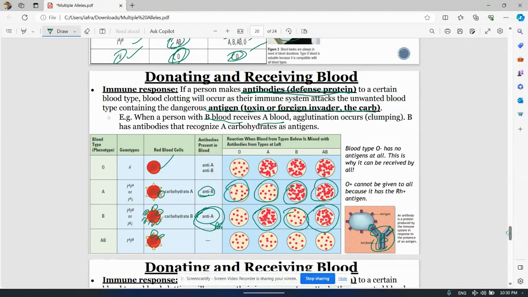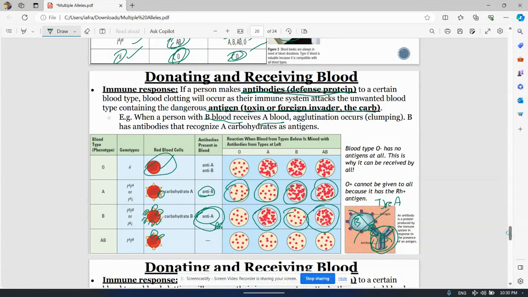Okay, so let's say this is a type A person. They will make a B antibody when B blood enters them. And if this is the B blood, then the antibody will recognize the B blood antigen and basically target it for destruction, which is kind of interesting. So that's called the immune system function. Really cool how you produce these proteins to basically protect you from danger. Even though we're trying to save you, if your system's not used to it, we're going to destroy it just in case.